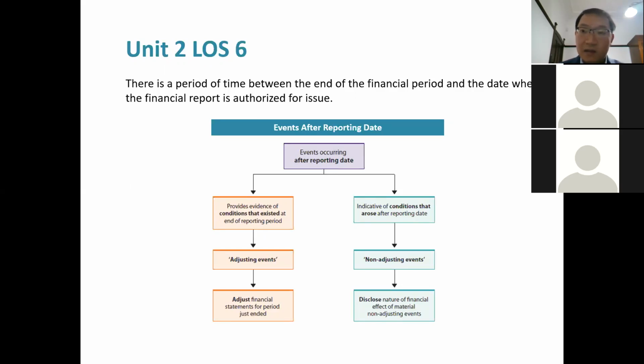If we think about the current situation with the coronavirus, if you work for a very large retail company, such as, say, David Jones, and you have suppliers that you need to pay, and then because there's going to be an information delay, you find out that one of your suppliers is bankrupt. Is that situation going to be an adjusting event, or is that going to be a non-adjusting event?